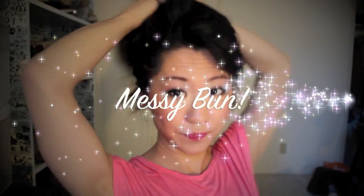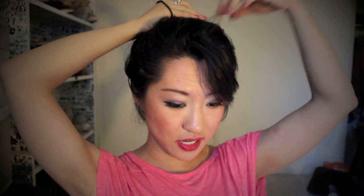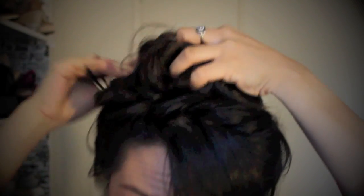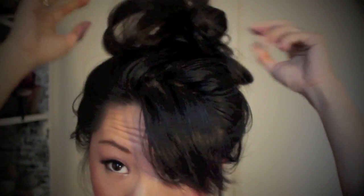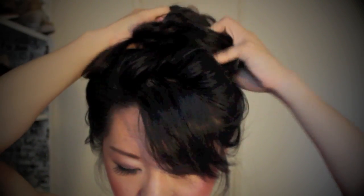All you do is pull your hair up. You don't need to worry about getting the ridges out completely because you don't want it to look too overdone. Then what I do is I pull it through like this, so you have a pony like that. Then I take another band — or you can just leave it like this, this is a nice cute hairstyle too. But then I just push it in and put the band around. This bun right here — I just play around with it. It's super messy but super easy.